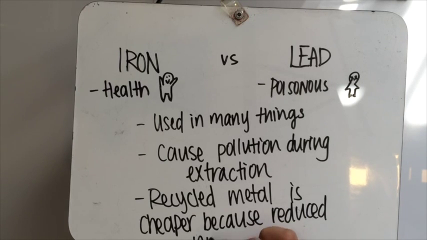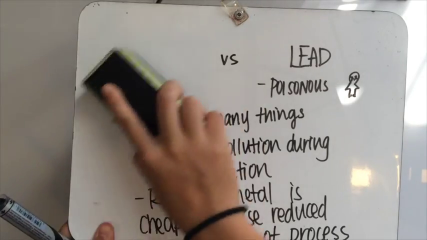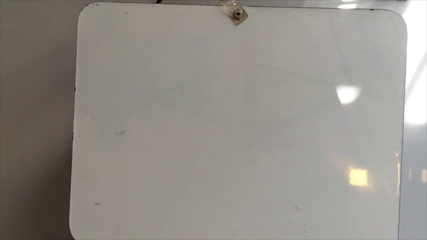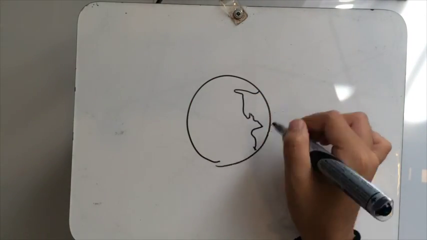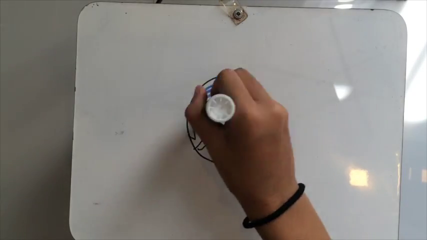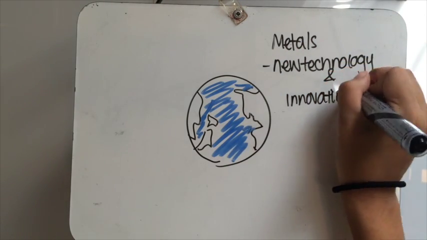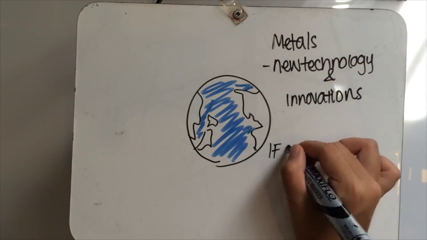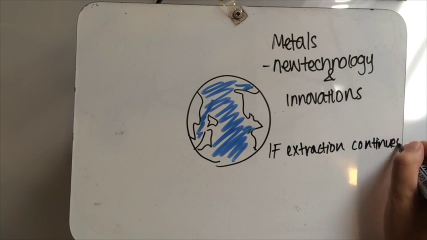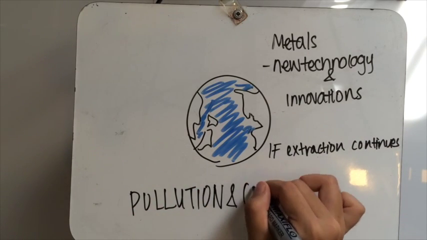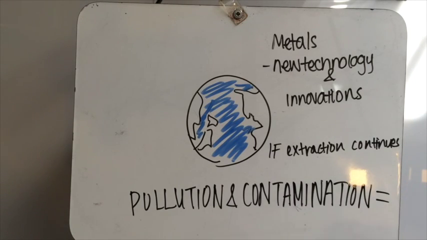I saw that there were differences in the uses because of the metals' properties. I found out that both metals are needed by humans in technology and innovation, but both can also cause pollution and that could be harmful to us. I think the extraction of metal leads to a better world because these metals can help create new technology and things that are beneficial to us humans. However, if the extraction process continues, there will be more pollution and contamination to the atmosphere and water that will later harm human health.